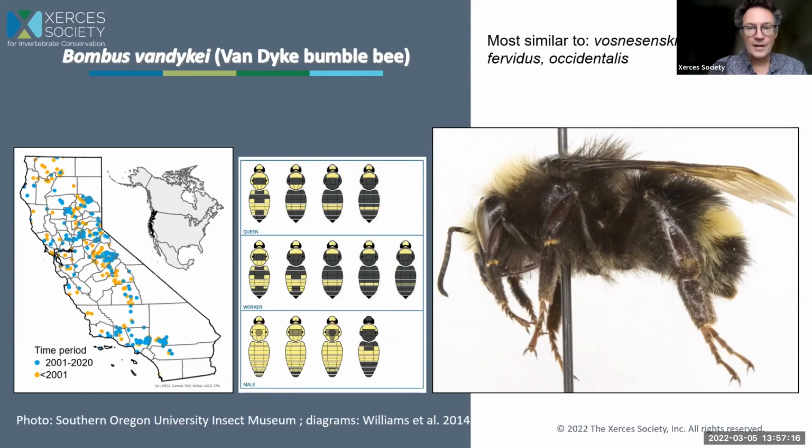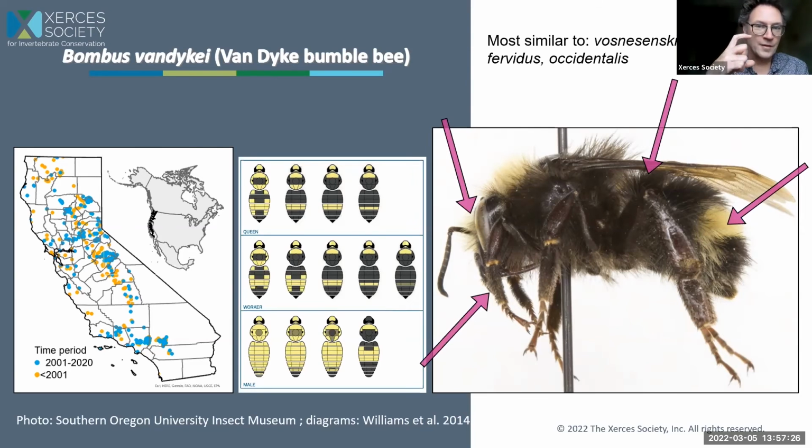So how do we distinguish this yellow-faced bee from the other two? Well, its hair is shaggy like caliginosus. I forgot to say with caliginosus that the cheek is just slightly longer than it is wide. It's very hard to be sure of this, but on average, it will have a longer cheek than Vosnesensky's. This one has still longer. So this one will reliably have a longer than wide cheek, or a malar ratio of greater than 1. But it does have shaggy hair like caliginosus or obscure bumblebee.